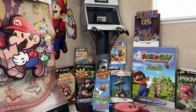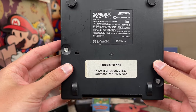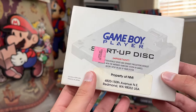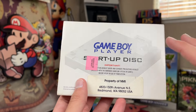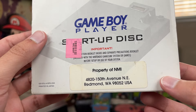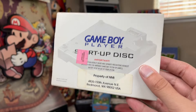Only two items left, and these are the bangers. Starting off, we have what appears to be just a normal Game Boy Player with the Game Boy Player startup disc. But if you look a little bit closer, you'll see a sticker that says property of NMI, Redmond, Washington — the Nintendo headquarters. This exact Game Boy Player attachment, along with the Game Boy Player startup disc, was purchased from the Nintendo employee-only store. These stickers would go on items that only Nintendo employees could buy. So this is a really cool little look into Nintendo history. An actual Nintendo employee owned this, bought it from their super secret exclusive store. I don't know why there's also a Walmart sticker there, but I'm pretty sure that's what this NMI sticker means. If anybody knows the real truth behind this item, let me know in the comments. But all this stuff was owned by a Nintendo employee, and I think that's pretty sick.